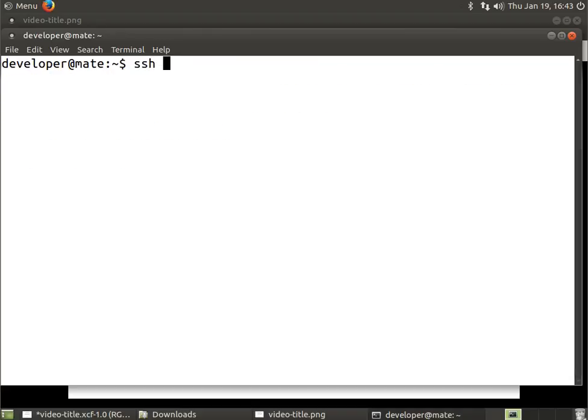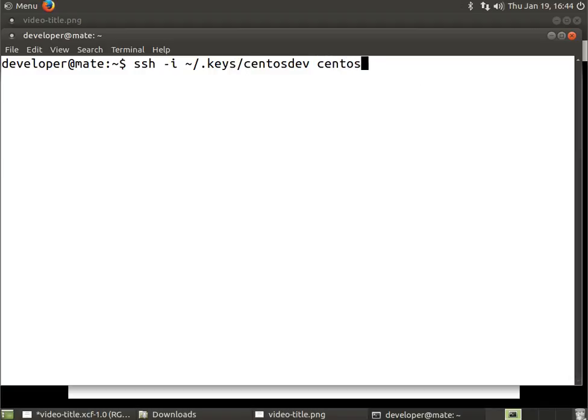So I'll clear this. We'll do SSH. We then need to use the -i option for include. We will then include a key, which happens to be in my key directory. Now, if your key's in the .ssh directory, it should be picked up on most configurations, but mine isn't, so this is for using a key in a non-standard location. So then I have to enter in my private key. We're just including a shortcut to the home, which for me is home/developer. Then .keys, because that's the directory it's in.